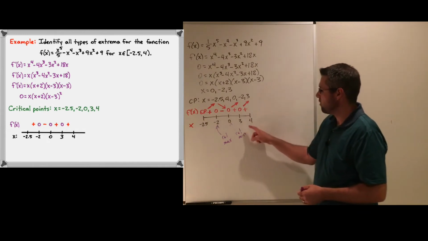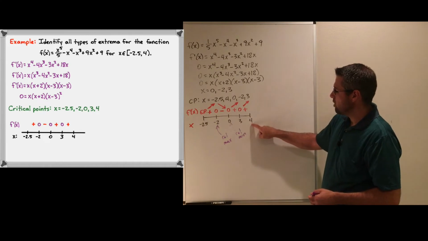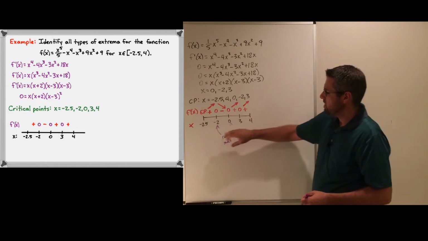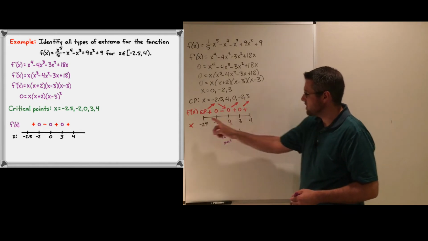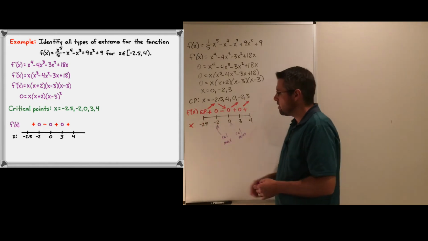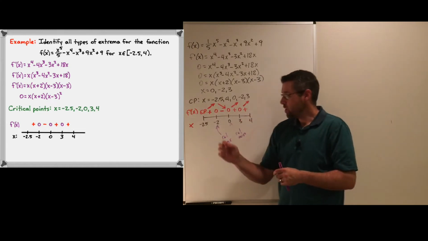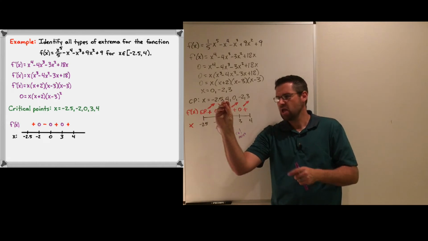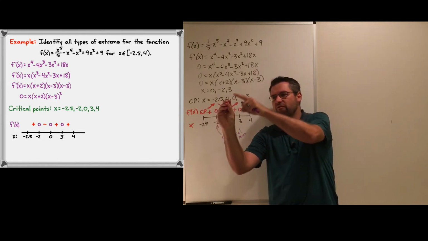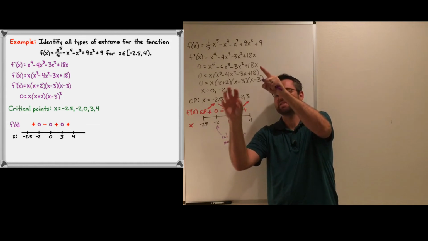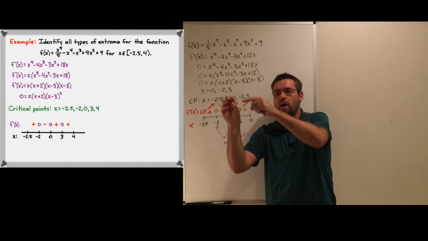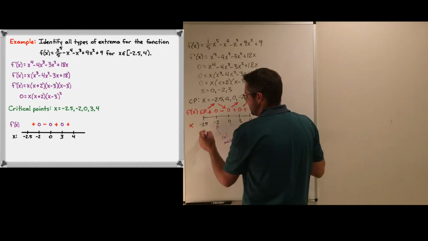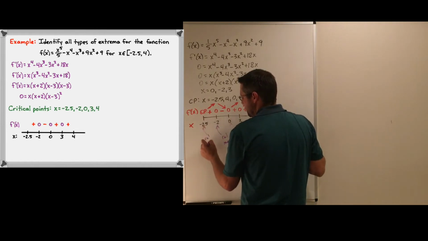Now, at 4, if you remember, this was an open interval, so we're not going to have an extrema at 4 here. But at -2.5, we do, because this is a closed interval over here. So notice, we are starting at x equals -2.5, whatever height that produces, and the function is increasing from it. It's going up from it, which means this point is a relative minimum within its small window.